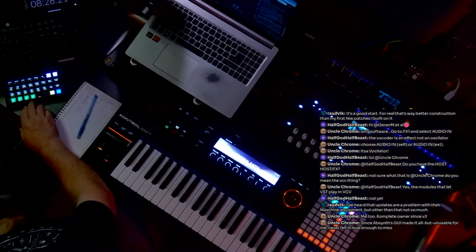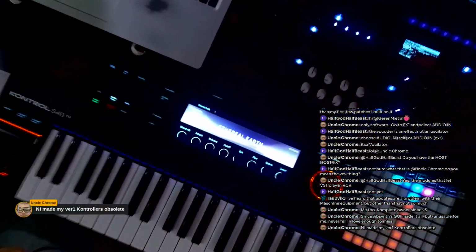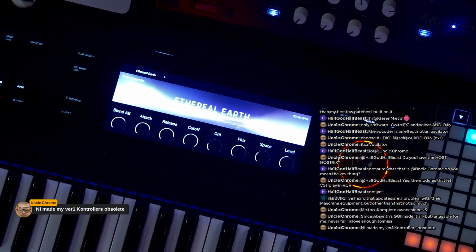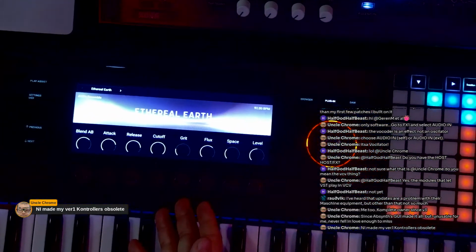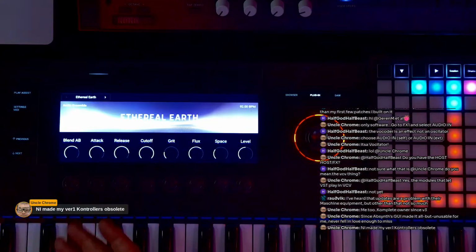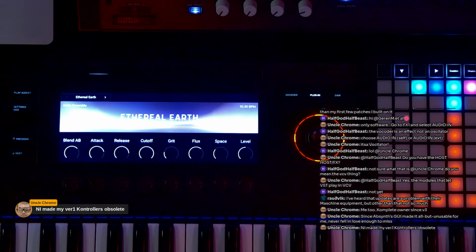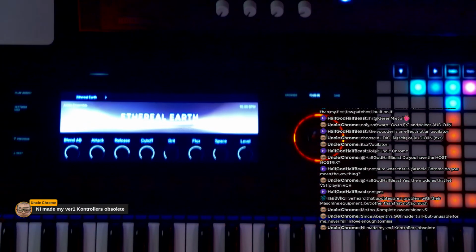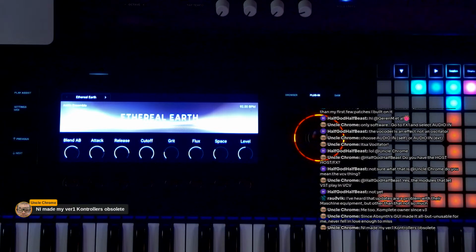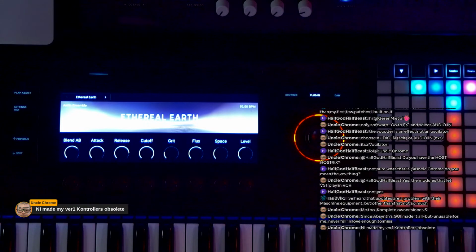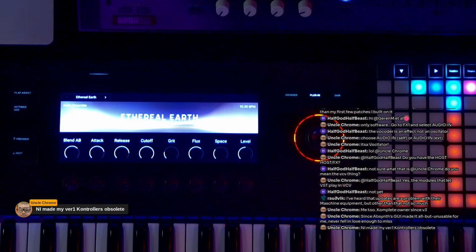One thing I really like about the new Kontrol S is this guy. And yes, my version 1 controller is obsolete. It's sitting over there behind the keyboard, leaned up on the shelf. You can't see where I'm pointing.